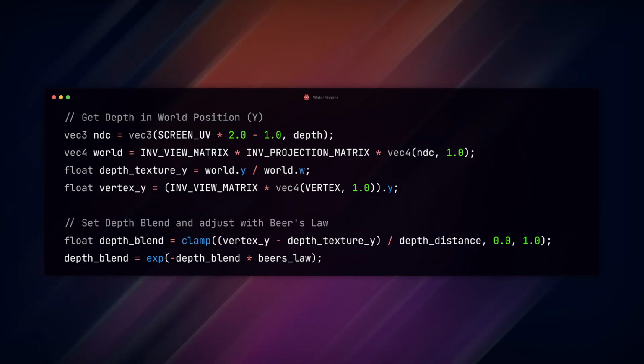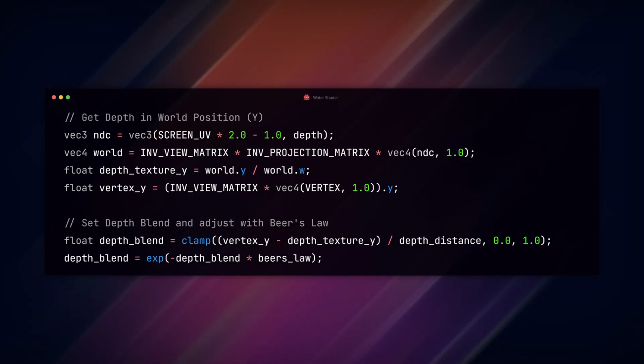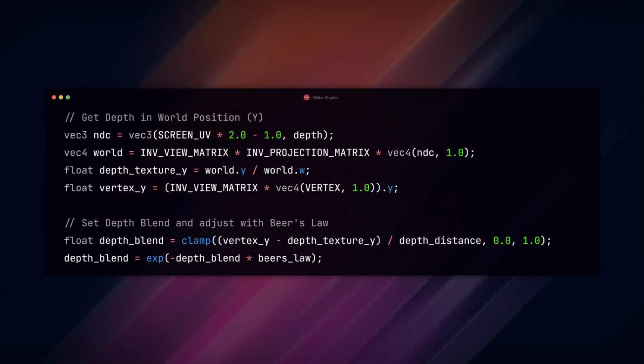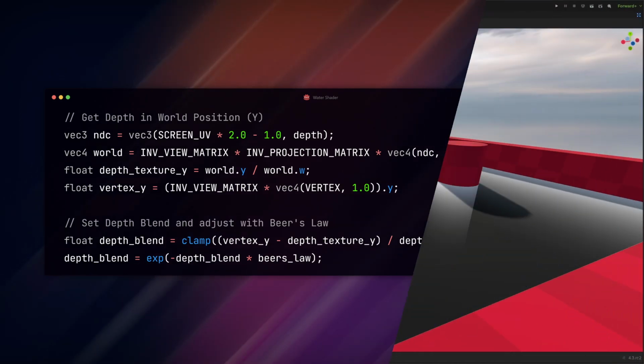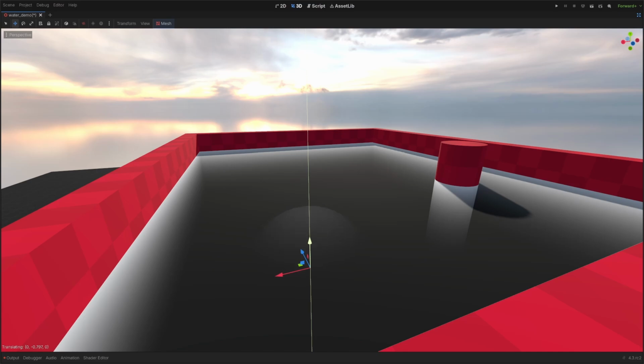And I know this is part of the reason why tutorials can suck, but I'm not going to go over the projection views and matrices in this tutorial because, frankly, it would just be too much information. But basically, we're projecting our depth texture across the screen and adjusting it so that it shows the distance of our plane pixel compared to the geometry behind it in world space.